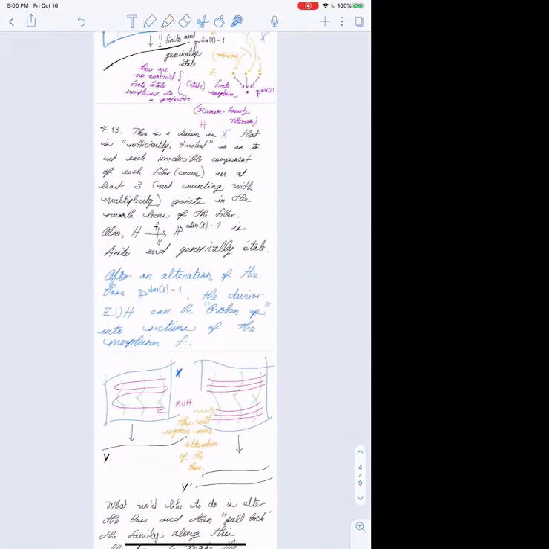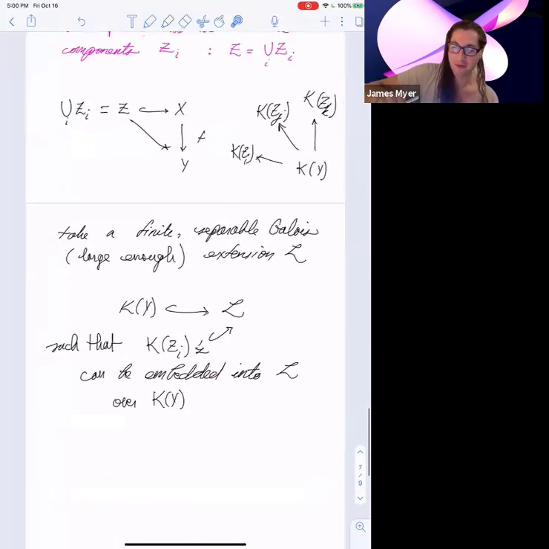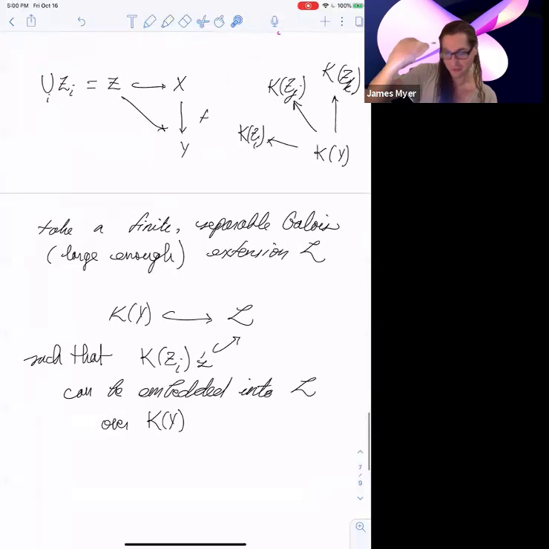Yeah. Thank you. That's just what I needed. No, that's great because I don't even think I would have been able to say that as quickly. I probably would have rambled a little bit before seeing that. But yeah, so that's the point. So these guys actually are separable, and then you can make this finite separable Galois extension L, I guess. Yeah. So that's that, I guess.